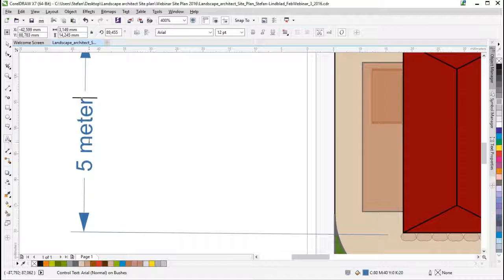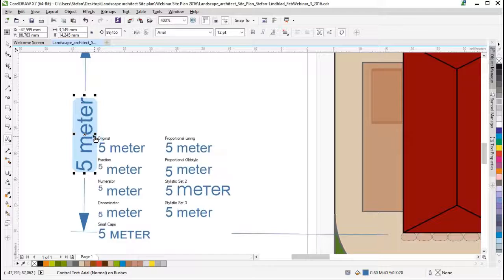Another thing that I want to show you, since I've already been talking about text, is that CorelDRAW and PhotoPaint for that matter have full OpenType support. If you're not familiar with OpenType, it is when a designer makes a design of a typeface that we're using, and I'm using Arial for the moment, which is the default here.